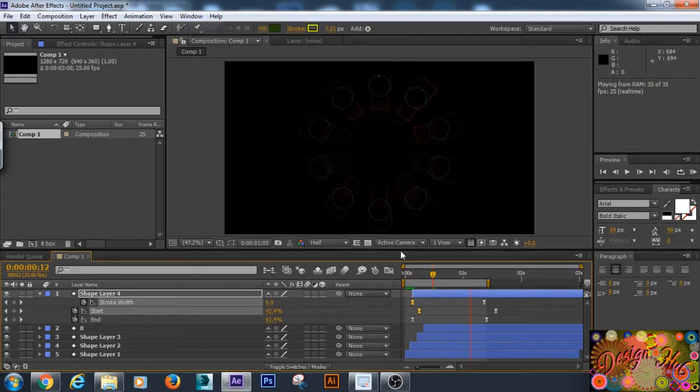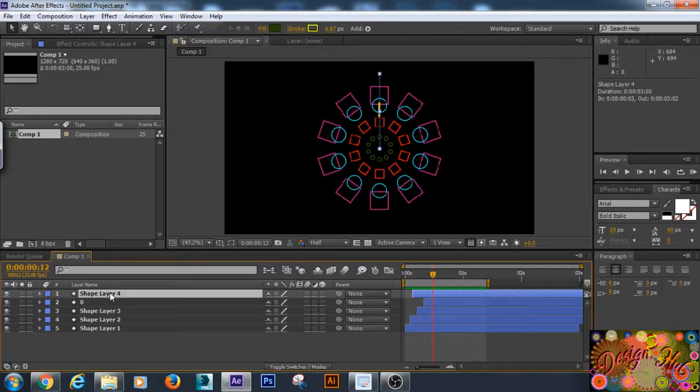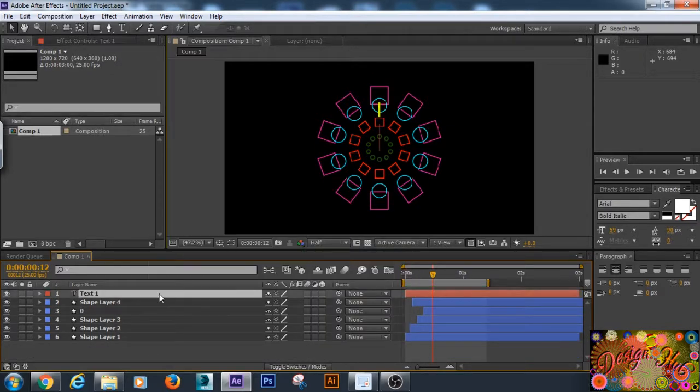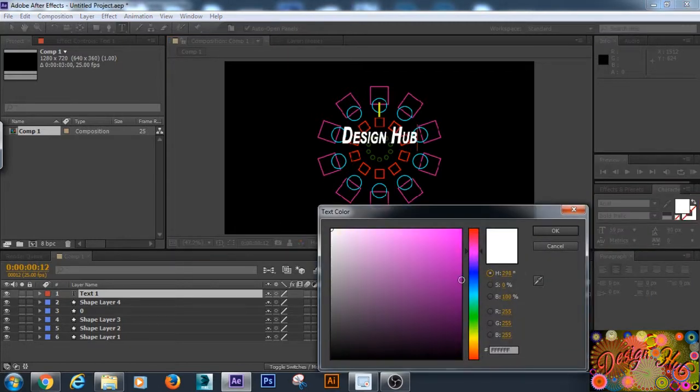So now if you want some logo text on the layer, just go to text and write something, like here, design her. Orange.